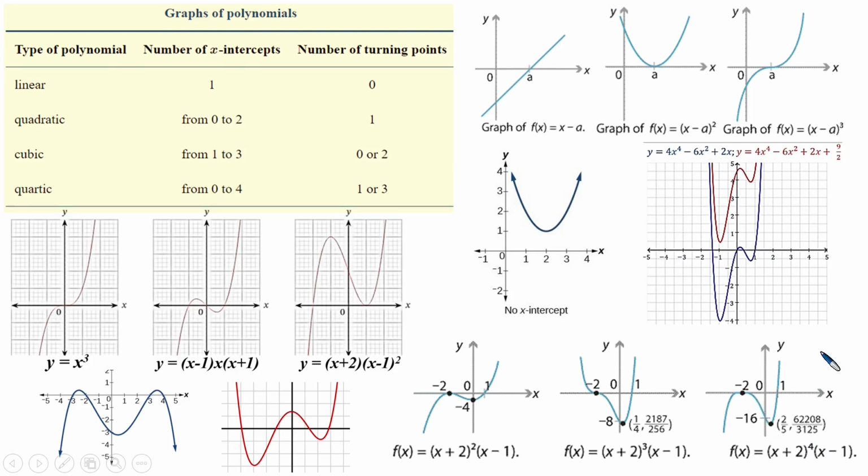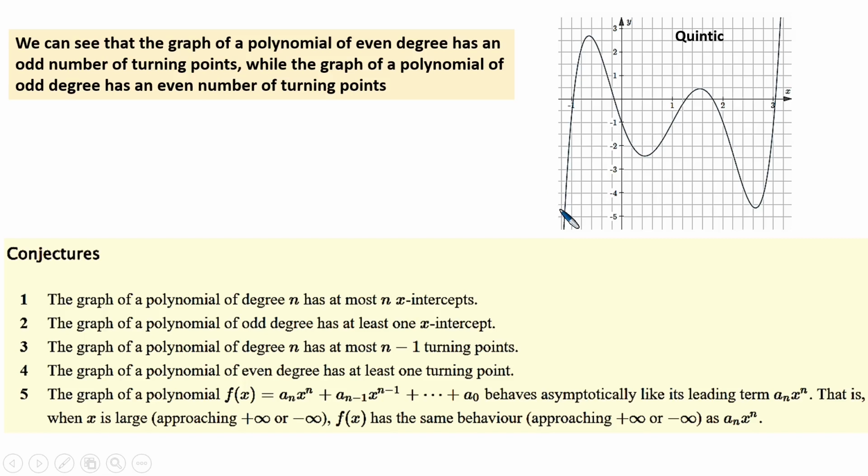By now I think it should be clear. So here you see I have plotted the quintic curve. And as I said, for the quintic, how many turns do you have? This is 1, 2, 3, 4. So here I have written, a graph of a polynomial of degree n has at most n minus 1 turning points. For x to the power 1, 1 minus 1, 0 turning points. For a quadratic, 1 turning point. For cubic, that is x to the power 3, you will have 2 turning points. And for quartic, we saw you have 3 turning points, and here you have 1, 2, 3, 4 turning points.